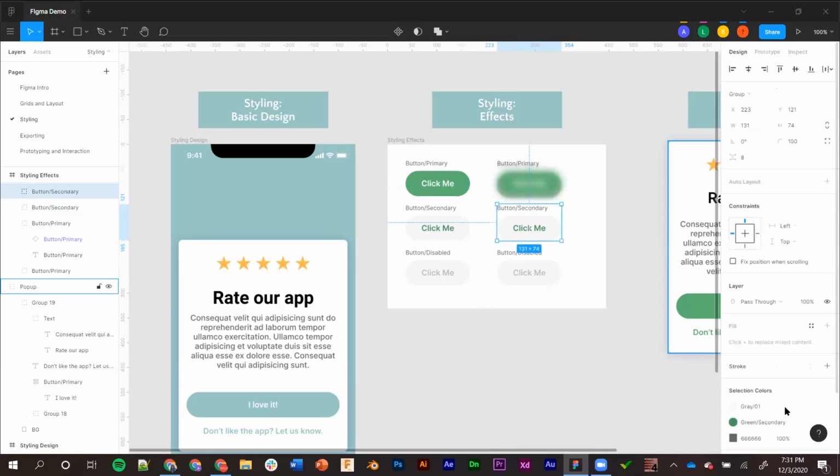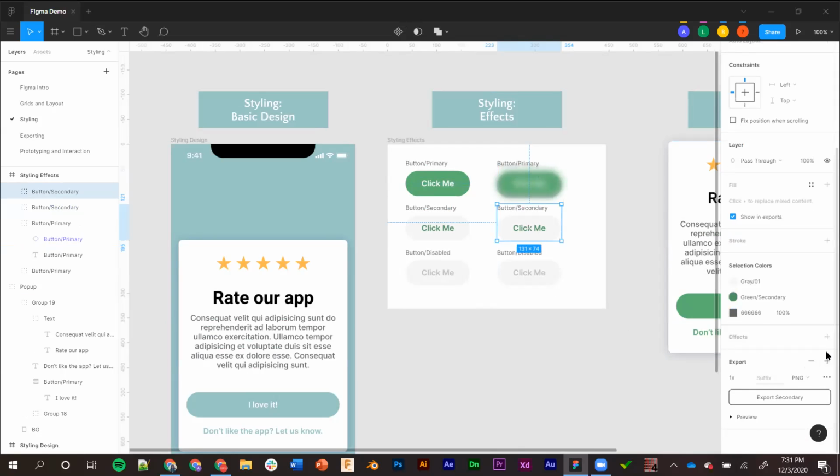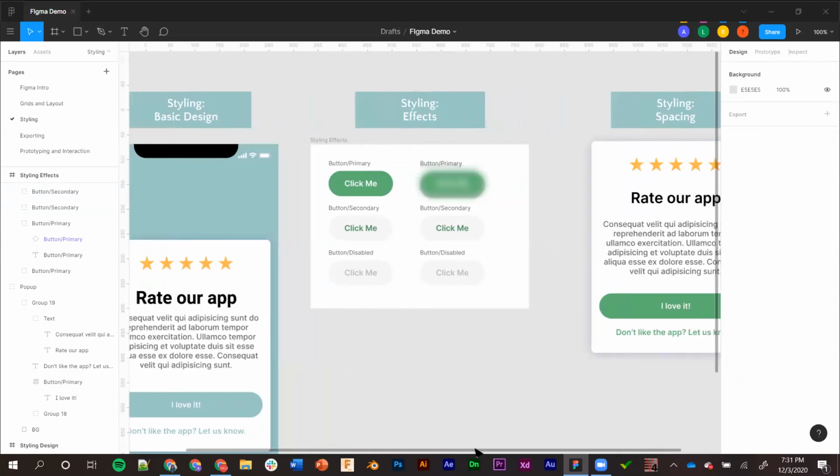There's a couple more, which don't get used too much. So for example, there's inner shadow. Again, this is sort of falling out of the trend because it's not as flat. There's also background blur. There's no background here, so you can't really see the blur. So that's overall effects in styling.